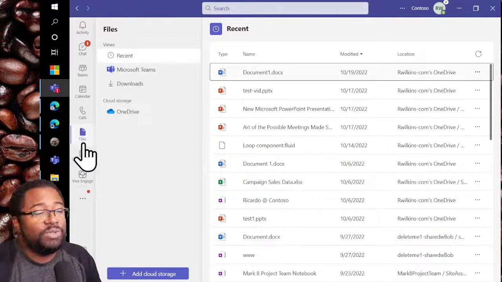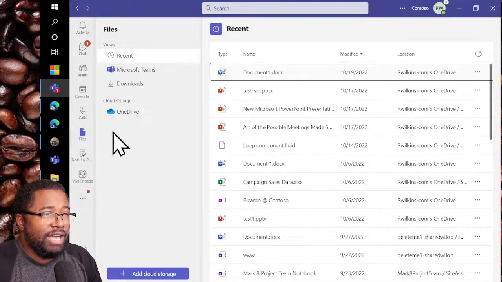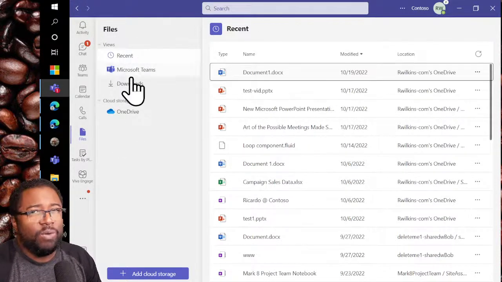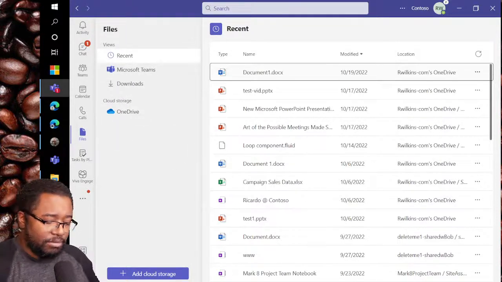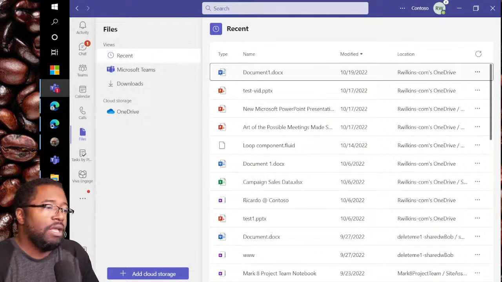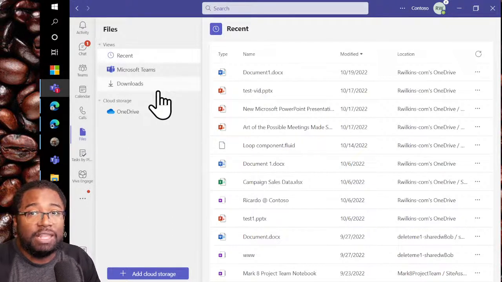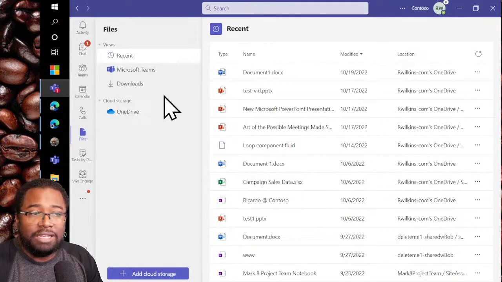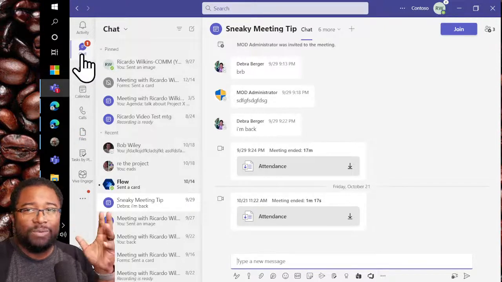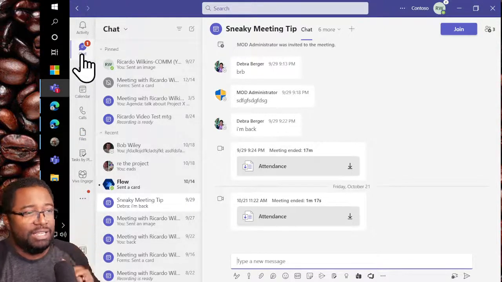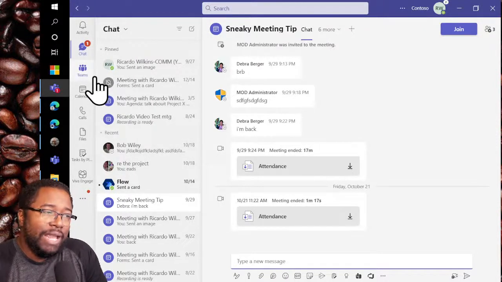I myself don't use the Files tab very often, maybe because I either search for things or I know where they are already. Okay. So having come here and having talked about OneDrive, let's dive into that for just a second. So again, we're kind of at the high level. How do files work in Teams is really what we're doing here before we dive into actually creating or using a file.